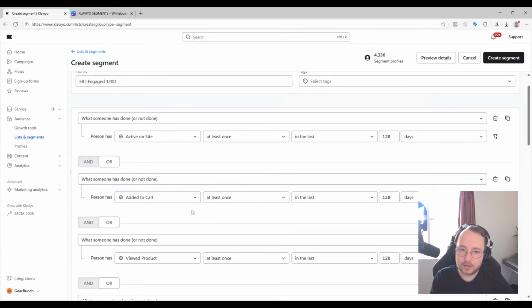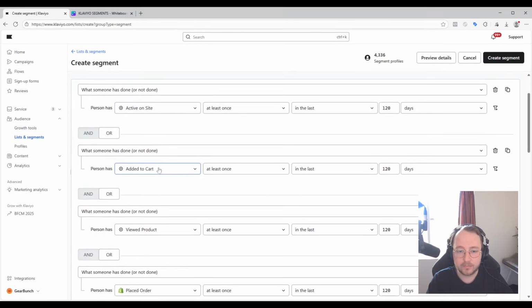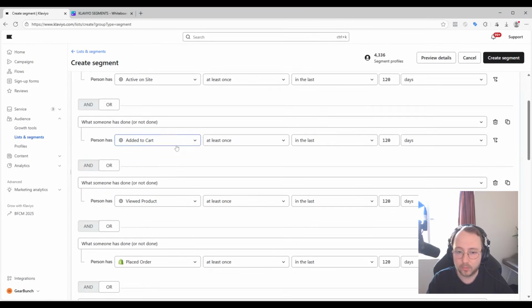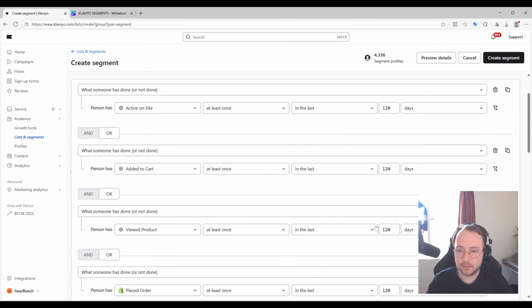That means that if a user comes onto your site and has a Klaviyo cookie or the Klaviyo tracking on their session, they're going to trigger that active on site. We're going to see that as an engaged session. If they add to cart or view a product, we're going to capture them as well. And we want to look back at least that 120 days.